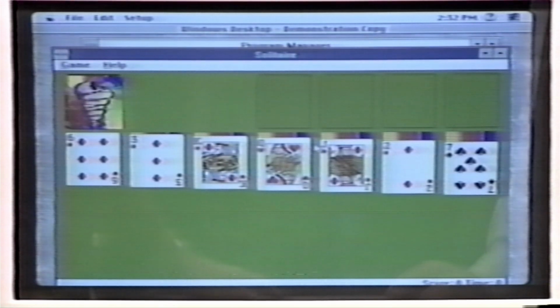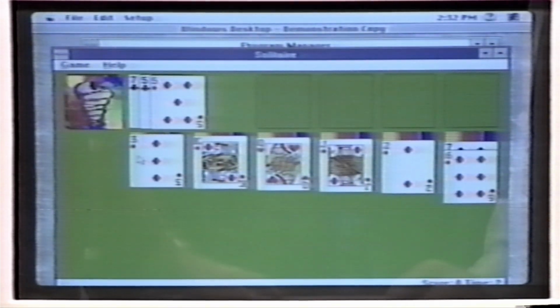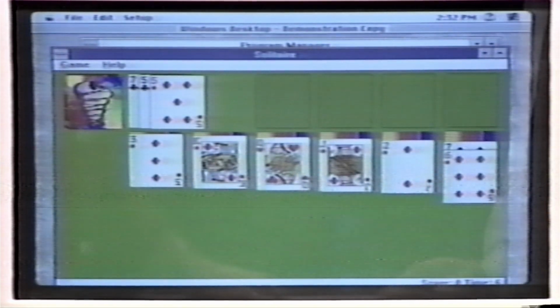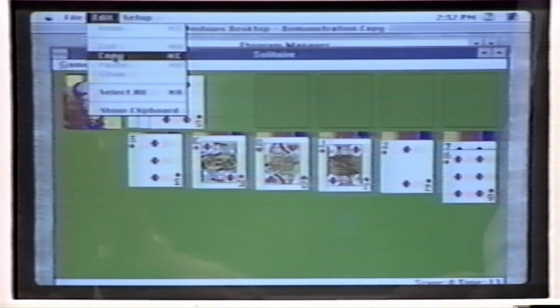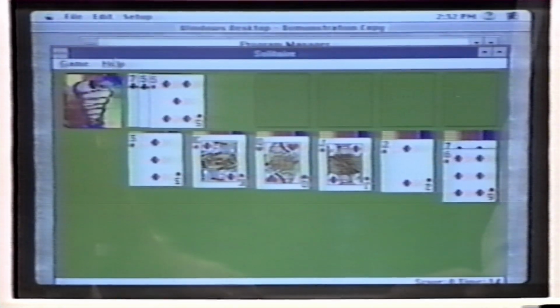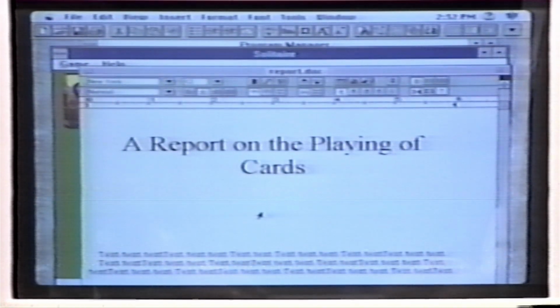Indeed. And here we have some cards, and not a particularly good set of cards as far as I can see, but I can move them. Right. And the performance in these cards is important to people, especially if they've only got a limited battery life on their machines. But the important thing is that you can take the data from this application, just like this, and you can paste it. So you can copy it out of the Windows application, and it's now available to a Mac application to paste in. So we'll switch to a Macintosh application, and we have a report here that's nearly ready.